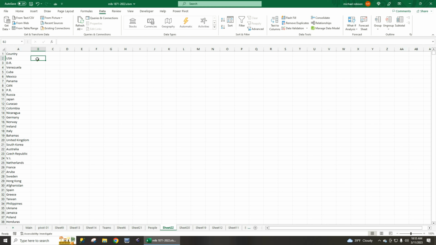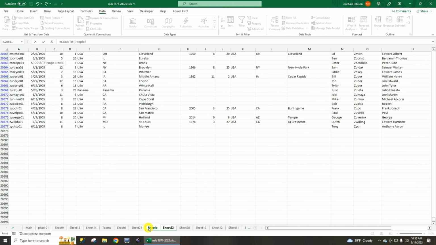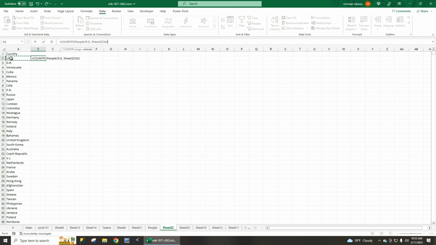Now we need to know how many of each country there were. So we're going to use the COUNTIF function. So you hit equals COUNTIF. It wants to know the range. So we go to the data set that has it, which is people in this case, column E. We're going to hit a comma. What is the criteria we're looking for? We're looking for any of them that have the US in bracket. In order to drag that all the way down, all we do is simply click back on the cell with the formula, go to the bottom right where there's a green square, hit the black cross, double click it.